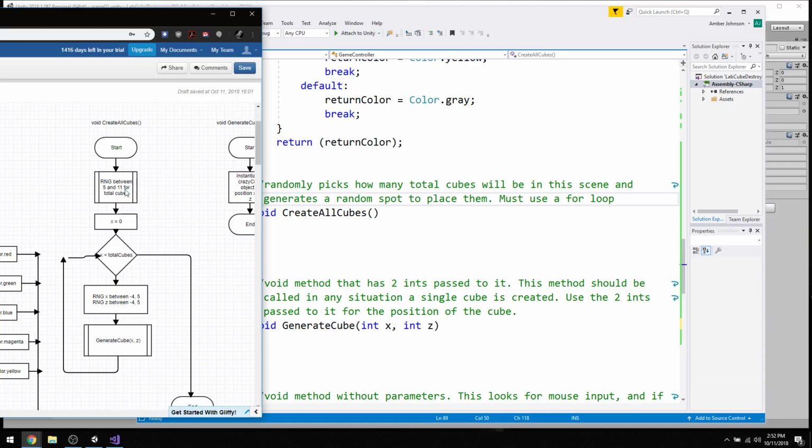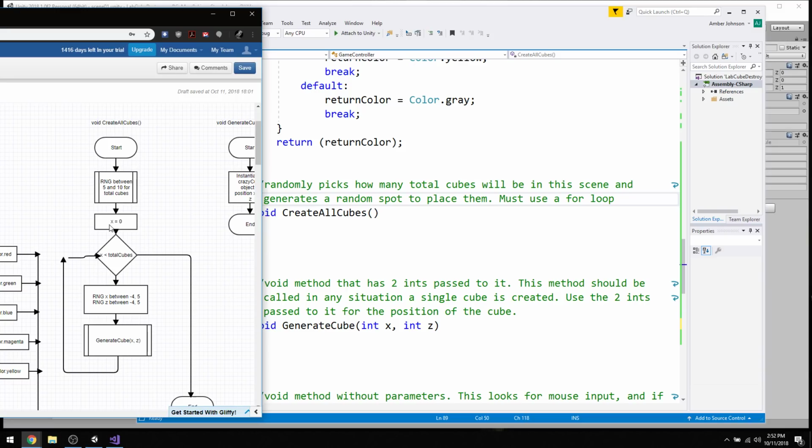So we're going to use our random number generator again, and this should say between 5 and 10, not 5 and 11. I don't believe the lab specifies how many cubes need to go in our lab, but 5 to 10 sounds like a decent amount. You want at least 1, and 10, you don't want like 50, because that would take a long time to test this out to get to the next level. So 5 to 10 should be good.